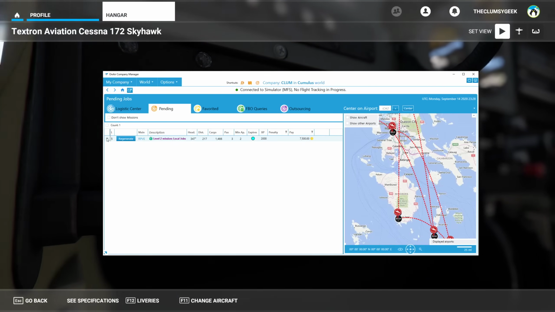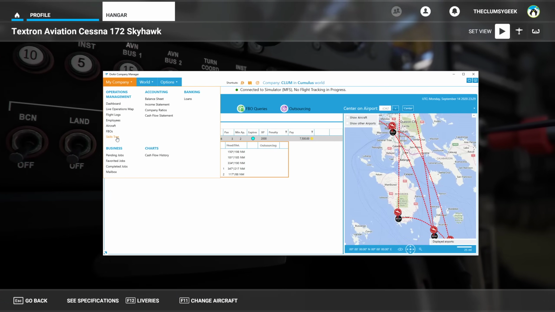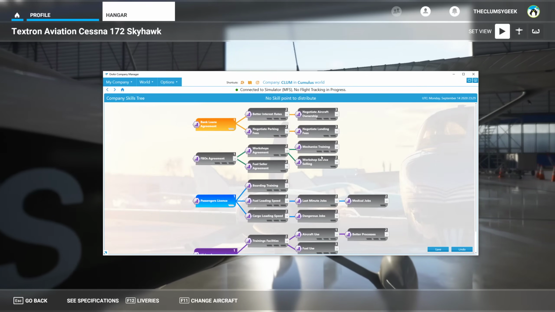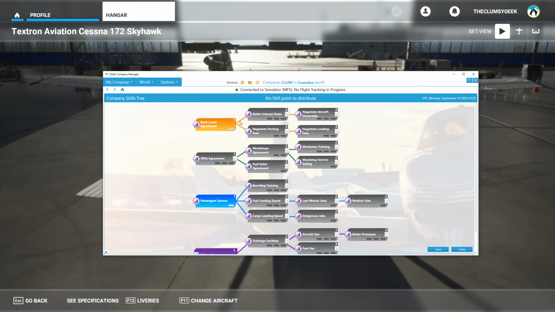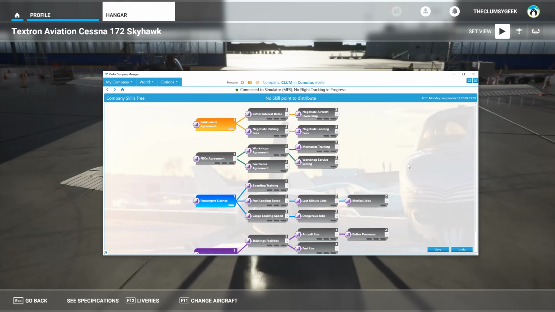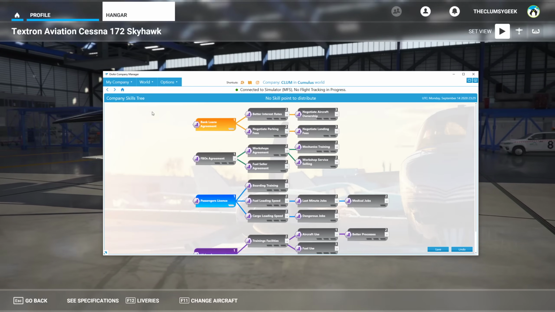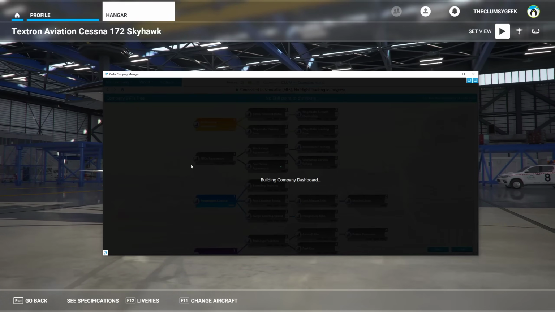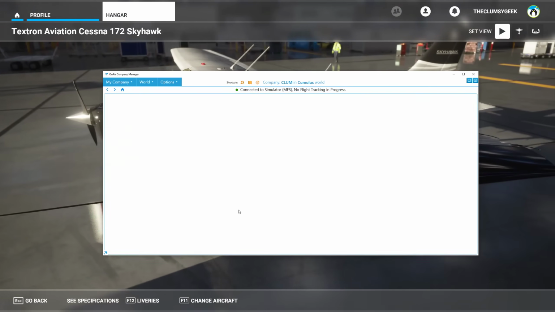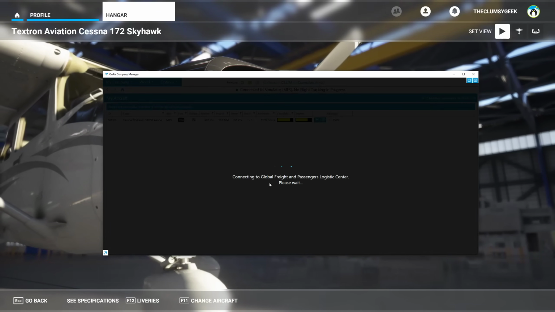So that's what I wanted to do, because leveling up allows you to get certain skills. There's even a skills tree in here. So yeah, it is super complex, and this is exactly what I've been looking for, a proper career mode where I can really do a deep dive on not only the aviation side of things, but also the business side. Super cool.